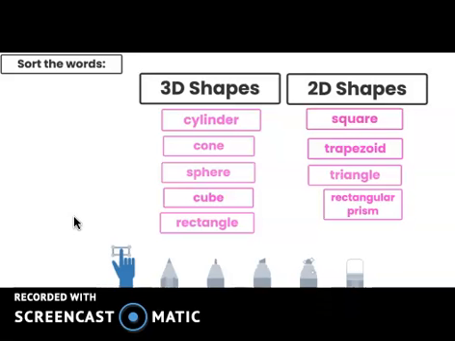All right. So again, this is a really simple strategy, but a fun way to get kids up and working together. Now I've got this on Seesaw, but it'd be easy to do it with the kids actually having the index cards to move around, and then they could put it on a sheet of paper and write the words down, which is just another modality to get this information stuck in their head. This again was a closed sort. I gave the students the two categories that I wanted them to sort the information into, so they didn't have to think through that. Let's take a look at what an open sort might look like.